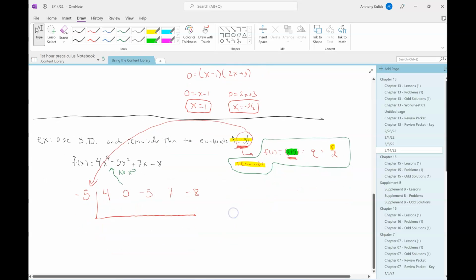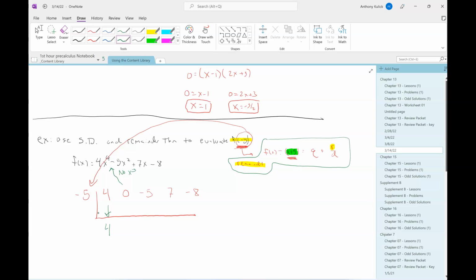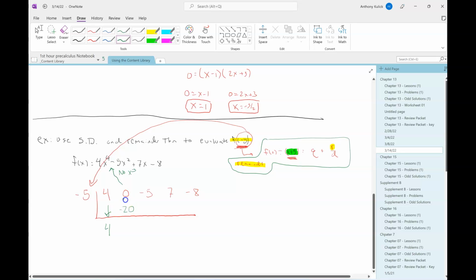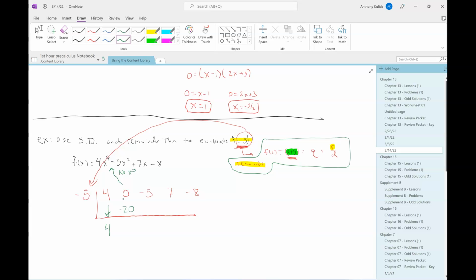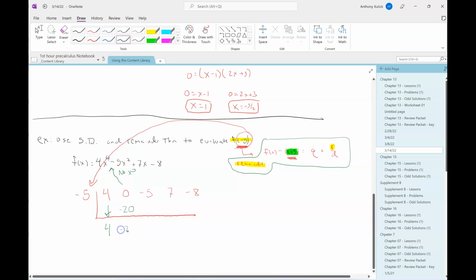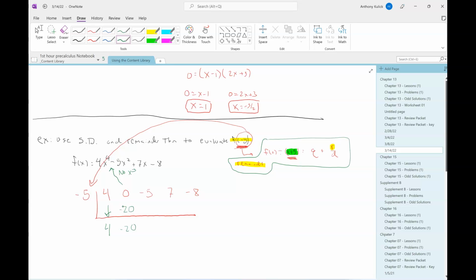Okay. So when we start our synthetic division, what's our first step? Anybody tell me? Very good. So we just bring the 4 straight down. Excellent. Then what happens next? Multiply by -5. Great. And where do I write that answer? Under the 0, we write the product of -5 and 4. And then what do we do? Add down, right? So 0 plus -20 is just -20. So far, so good. Let's keep on rocking and rolling.